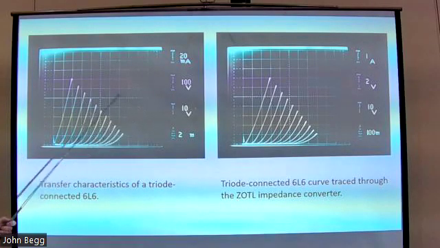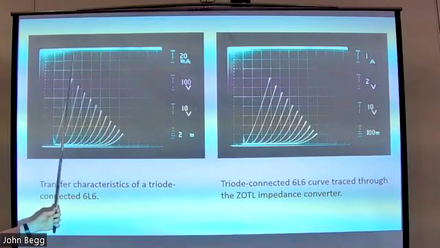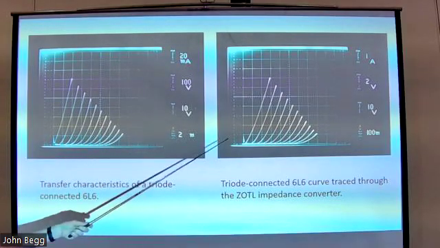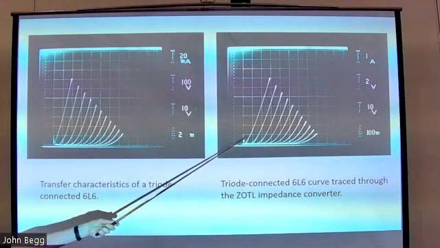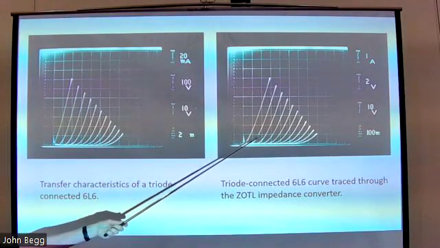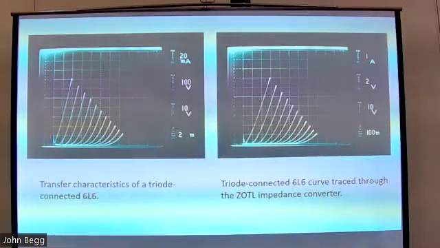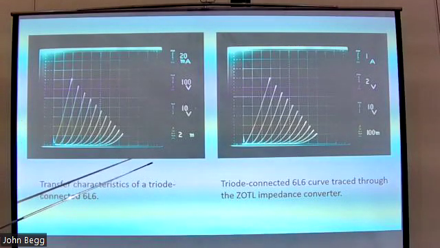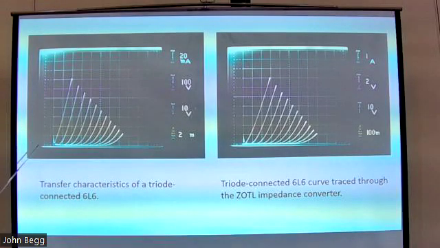The plate voltage, 100 volts per step: 0, 100, 200, 300, 400, and so on. That one's just 2 volts per step. This is 2 volts, 4 volts, 6 volts, 8 volts, and so on. So that's completely impedance converted from this one to that one, in that you're changing from this high voltage, low current to the high current, low voltage.